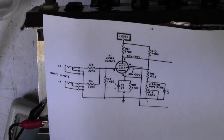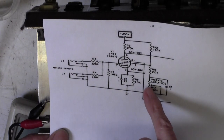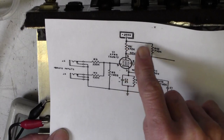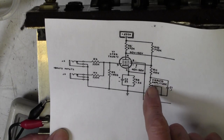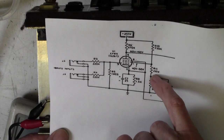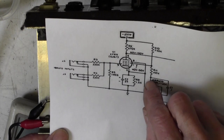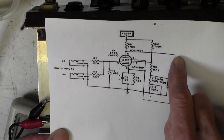Not quite sure what they've done here, but anyway, this is the pot of interest here, this vibrato amplitude. And you can see that this goes up to HT, look, 255 volts, via this 750k resistor, via this 150k resistor, to the top of the pot. And this is where we're measuring our 17 volts or whatever. Having DC on that side of the pot means when you adjust this, you're going to put AC noise into the grid here and affect the signal coming out here with noise.